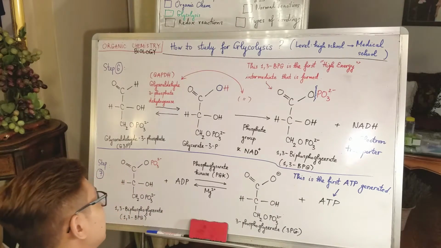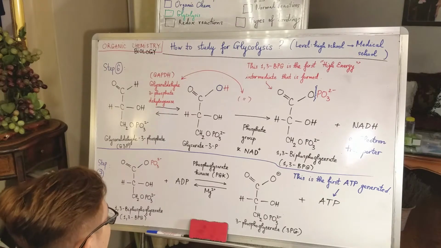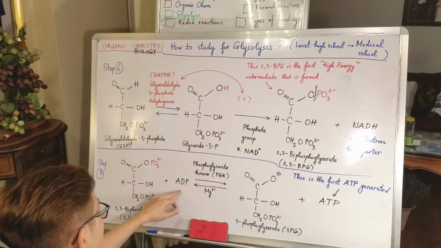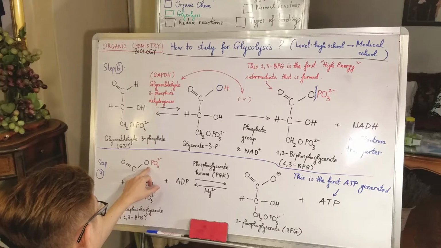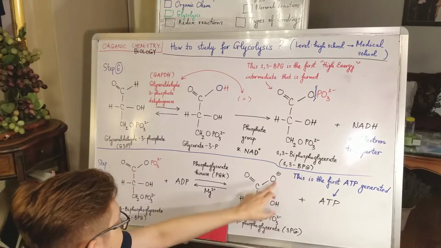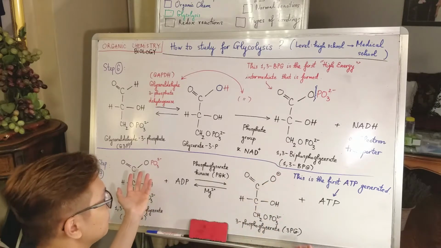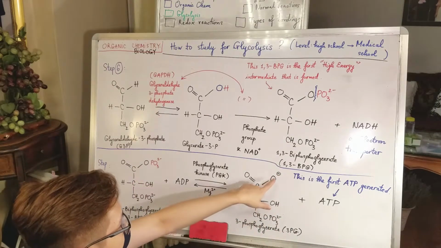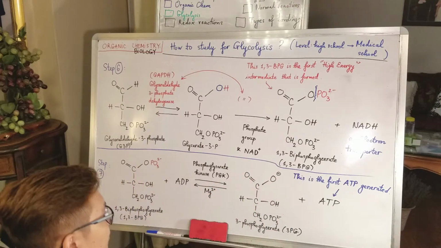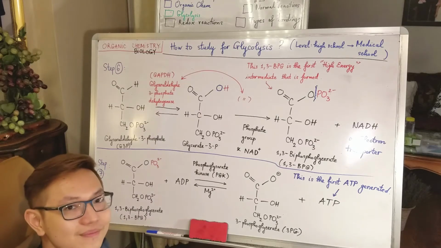Okay. So after this one is removed, this one will become a glycerate. It doesn't have the H anywhere to put in there, so it's still like a negative charge over there.